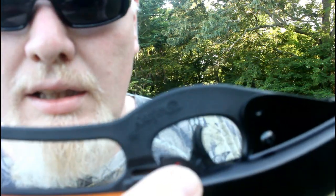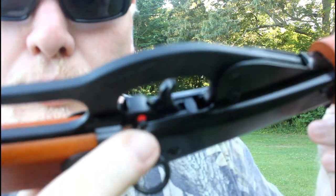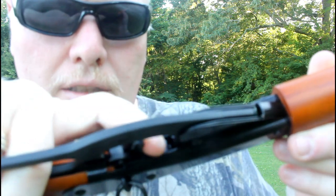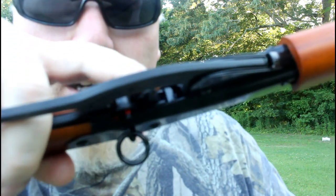These things hold a significant number of BBs, so you're not stopping every few seconds to put another pellet in after every shot. It's very simple — just cock the weapon. This gun does feature a manual safety, which is something I really like. You can see there that it is on red, which means the gun is ready to fire, or not on safe. You can press that over to safe and you will not be able to depress the trigger. When you switch it back to the firing position, you can squeeze the trigger with no problem whatsoever.